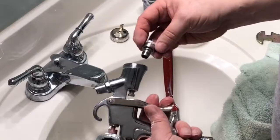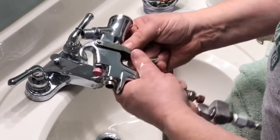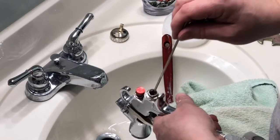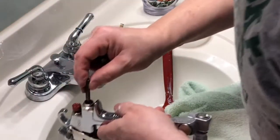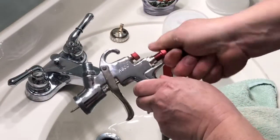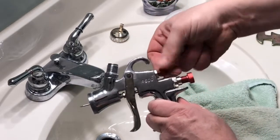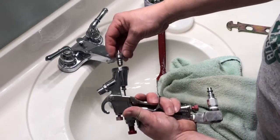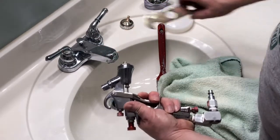Okay, time to put her back together. Put your needle in there first. Slide it through. Put your spring and everything back in here. You don't have to go down all the way with it. Pull your trigger back. See there? Now you can screw that on and it won't mess up the tip of your needle.